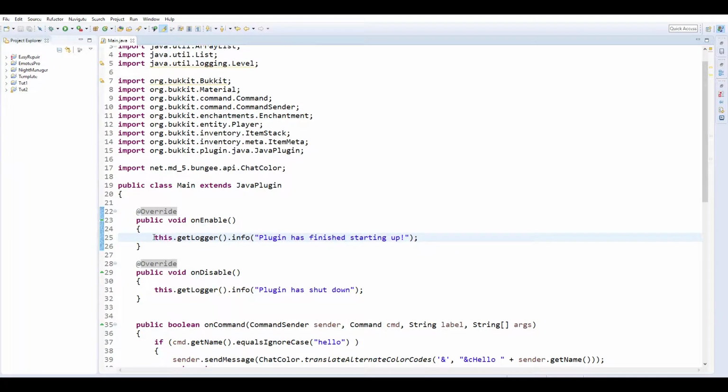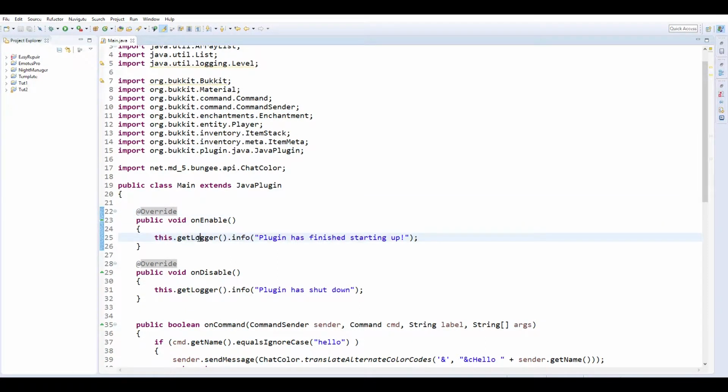So when we do this .getLogger, it gets the logger for our plugin, and then we do .info, and it logs with info rather than doing it the way I had done it before, like .get or .log, and then doing level.info, and then doing the message. So this way is a little bit more streamlined and works across whatever plugin you want to use it on. Because we're doing this, which is this class, which is our main class, which is our plugin.